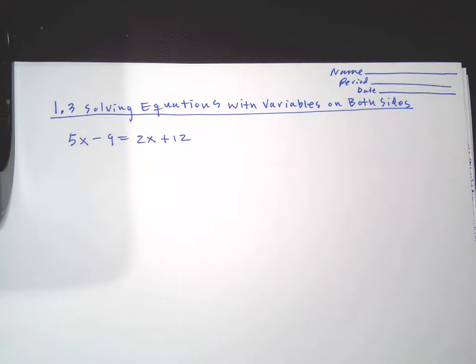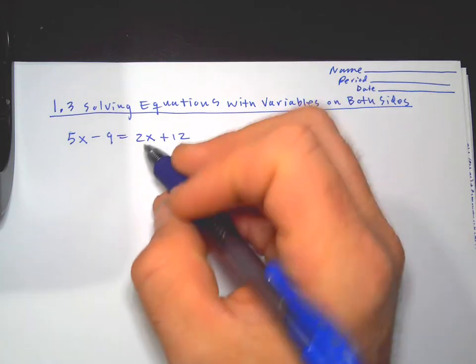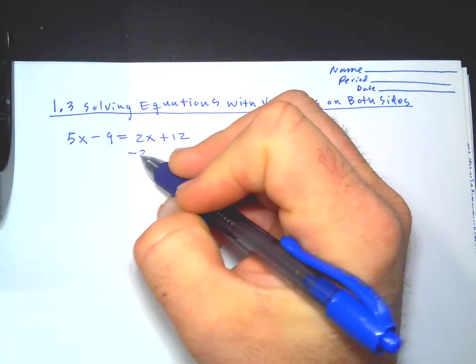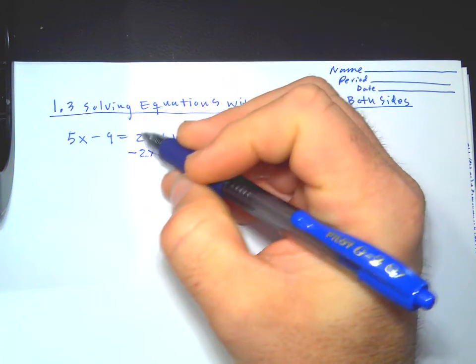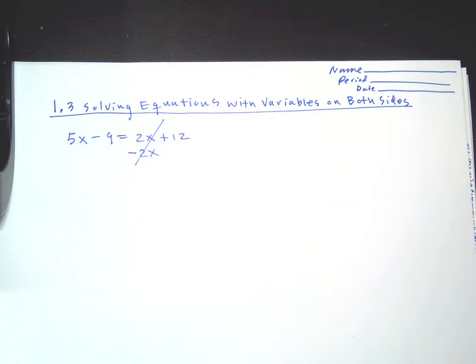So here's an equation. And we've been solving these. The major difference here compared to last week is that we have x's on both sides. We have variables on both sides. So our first thing is let's get the variables together on the same side. Now, to get rid of them on one side, we have to undo them. We have to do the inverse operation. That's positive 2x. We're going to subtract 2x to get rid of it.